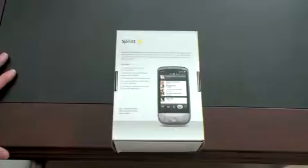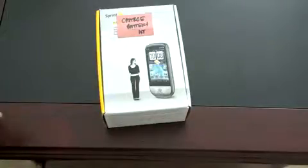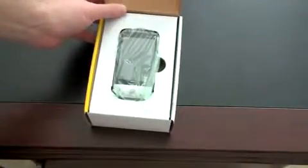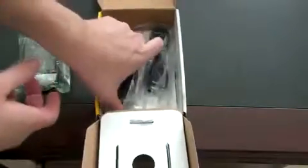There's a picture of the device and some features on the back. Let's go ahead and take a look. This is running the Sense UI, HTC's own overlay on top of Android. This is not running Android 2.0, but it's not necessarily that big of a deal since it's got a completely new skin on top of it — although HTC has said they will upgrade this to 2.0. The box opens in typical Sprint fashion from the front, and there is the phone itself. Let's push it to the side for a moment and see what else comes in the box.